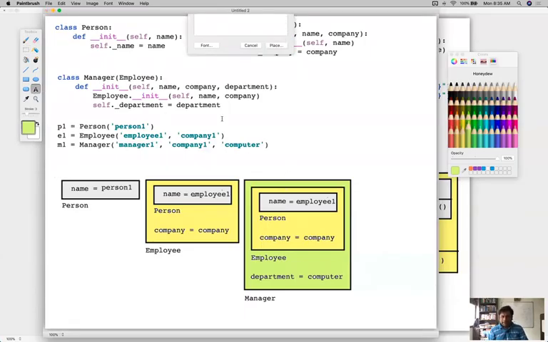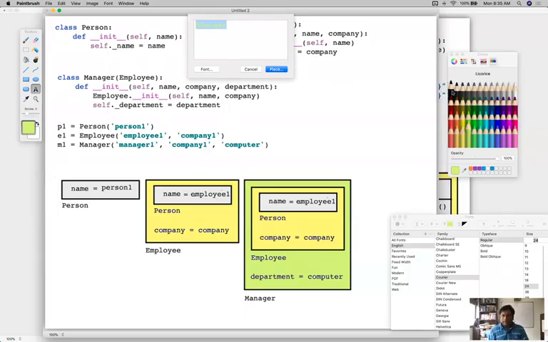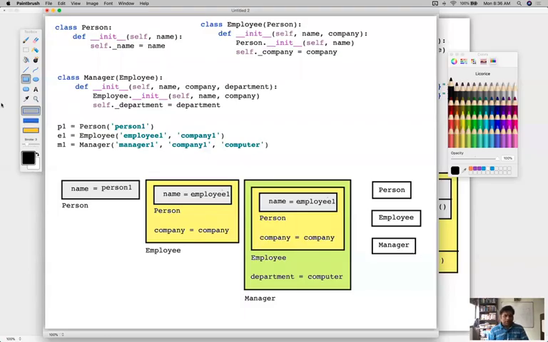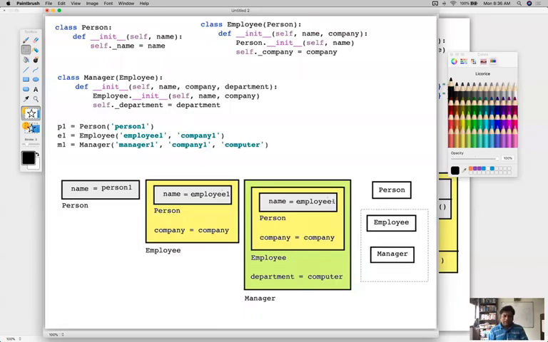And if you want a way to represent this inheritance, this is how you can say there is a person, there is an employee, and there is a manager. So this is how these classes are derived from each other. This is the person class as usual, this is an employee class as usual, and this is a manager class like what we have seen last time. Whenever you want to see the hierarchy, like who is the base class and who is the derived class, this is how inheritance is implemented.